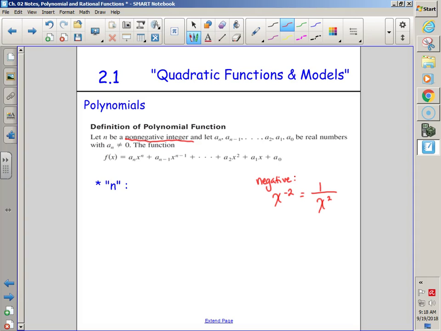And then what's true if you had a non-integer? A non-integer could be like a fractional power. What if we had x to something like the 3/2? What's wrong with that? There's a root all of a sudden. What kind of root? It's x cubed, careful, x cubed to the square root. So we don't write the 2 because it's understood, right? But these ones, that's called a radical function and that's called a rational function. Neither of those are polynomials.